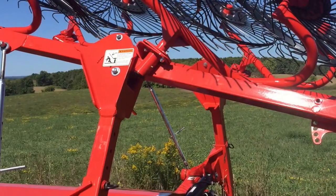What's going on, everybody? Today I'm going to be working on my rake. I haven't talked a whole lot about it since I got it. I had that little video of me bringing it home. So I'm going to go in a little more detail right now and show you guys what I'm up to.